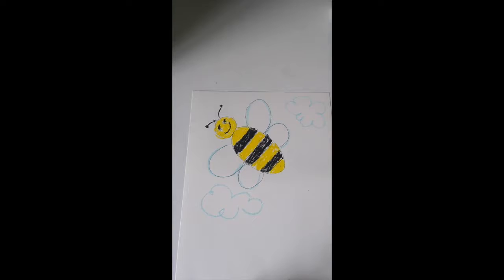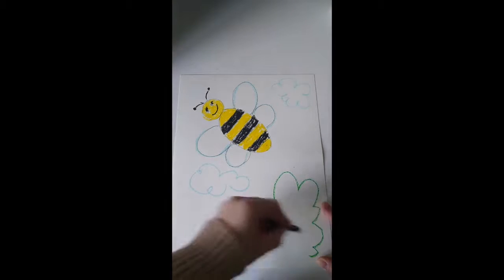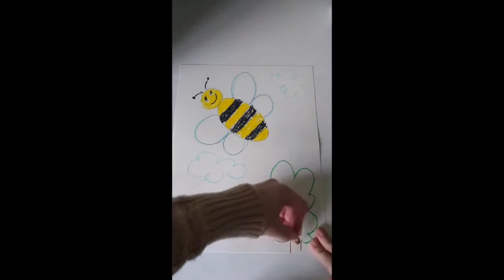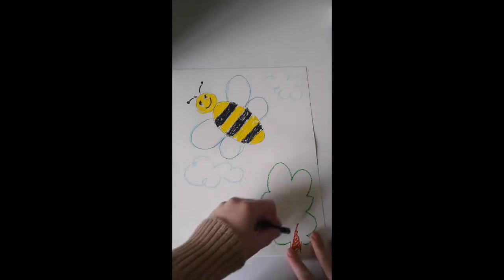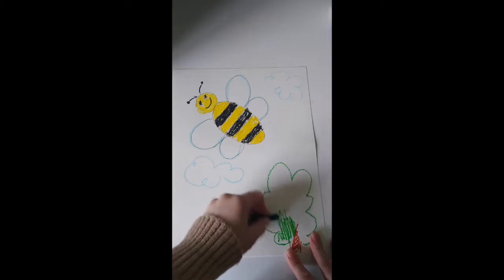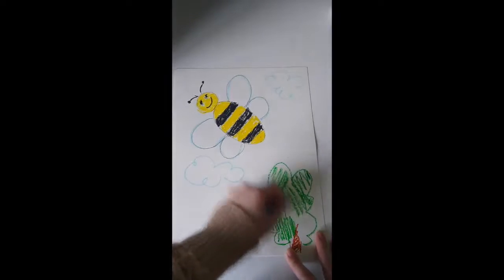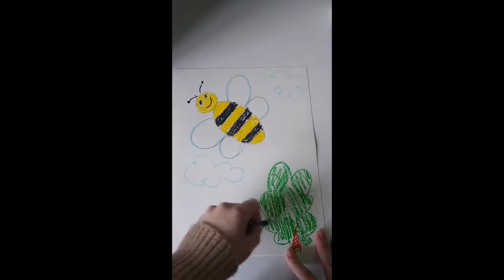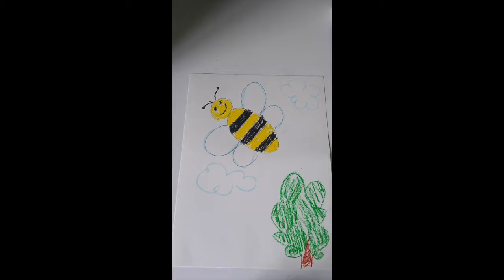Maybe it's flying high, so you can draw a tree on the bottom and color it in. Think about whether you want to draw flowers, grass, or trees around it and color it in to make it a bright, beautiful drawing. I would work on my tree a little more — color it in better, add more details, maybe color the clouds, maybe even add a sun. Have a lot of fun with your bumblebee drawing!